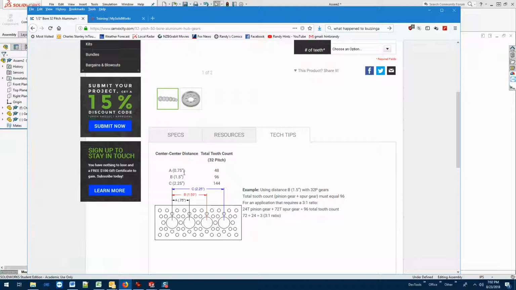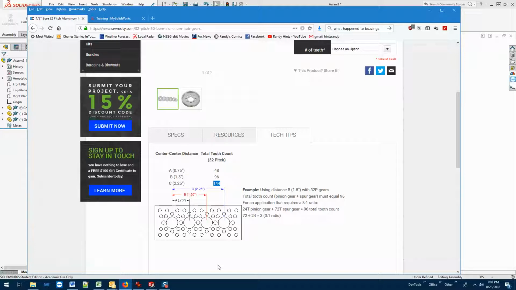If your center to center distance on two gears is 1/4 of an inch, the total tooth count, both your gears together, has to be 48 teeth. If you are mounting 1.5 inches away, then the total teeth has to be 96. And if you are 2¼ inches away, your total teeth has to be 144 teeth.